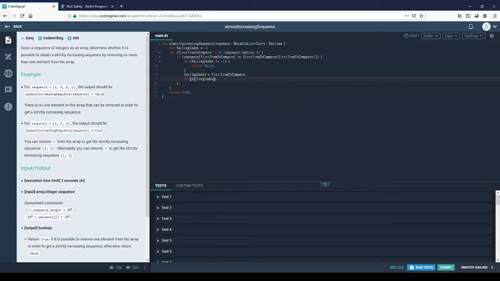failing index is larger or equals to plus 2. Also, we first needed a range check here.